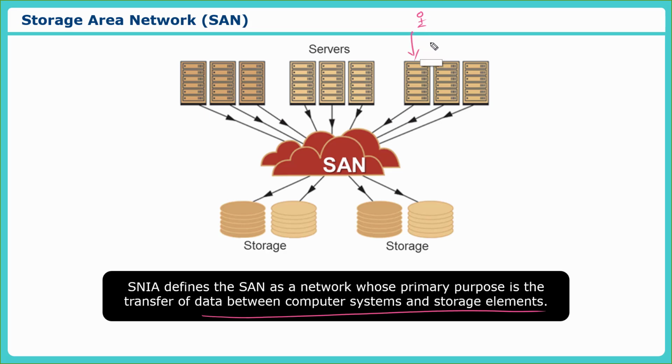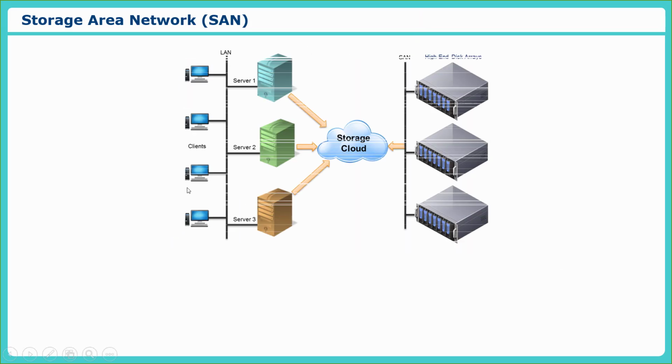You talk to your server. Let's say this is a web server, and that web server has hosted the video somewhere on this. Maybe this is an accounting server and the database is hosted somewhere onto SAN. So that is how it would be accessed by the server, because it requires special hardware to access this SAN network. What happens behind the scenes is that you would be creating a network behind your network.